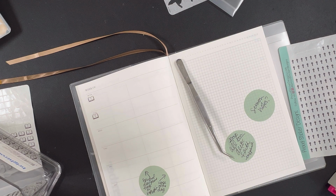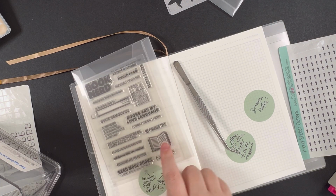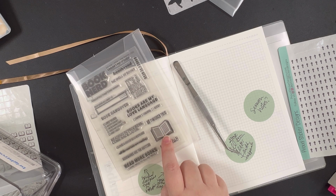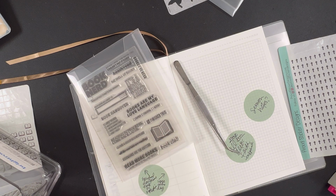So I've got a couple different book themed ones. What is food themed? Let's see. Hobonichi themed. So here's my first one. That is way too big, but this would be a fun stamp if I did a Bible reading tracker thing, or maybe if I wanted to add some stamps at the front with the annual tracker, I could do a stamp like that. Let me see if there's any more.